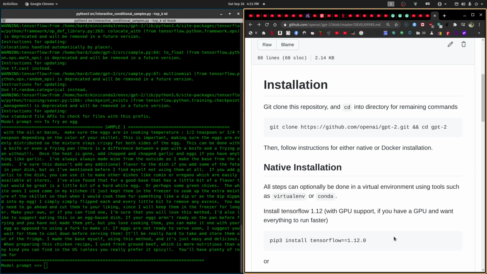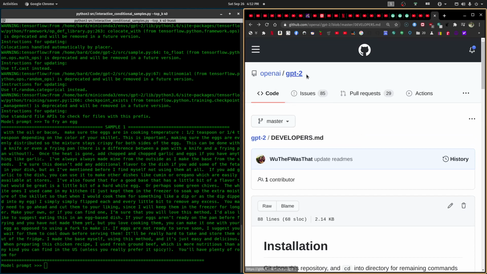So, this is the joy of using other people's repositories out on GitHub. The documentation is usually out of sync with the repository, and the way we figure out what needs to be done is by looking through the issues, because if you run into a problem, you can be pretty sure somebody else has run into it, and they've put in an issue, and someone from OpenAI has answered the question, but not necessarily updated the documentation.